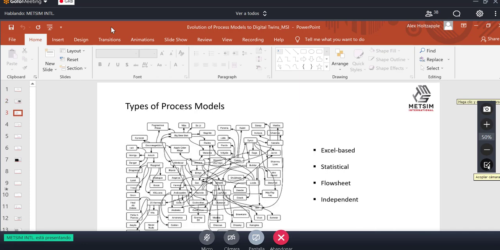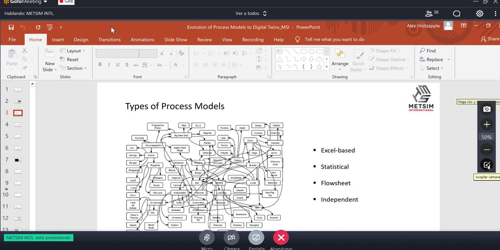Several different types of process models. Many of you may be guilty of sending us, or people who work with us, the model that looks like that there on the left. And that's fine if it gets the job done. But what we're looking for more these days is something that everybody can use and understand. And that's where our evolution is going to take us.